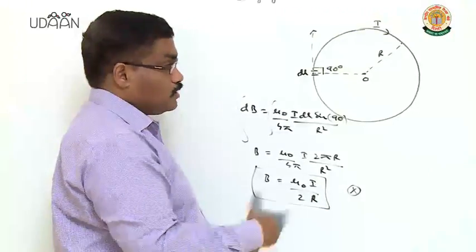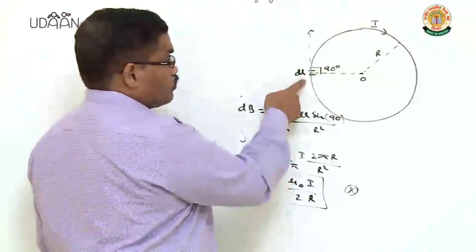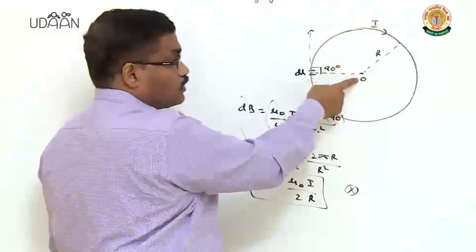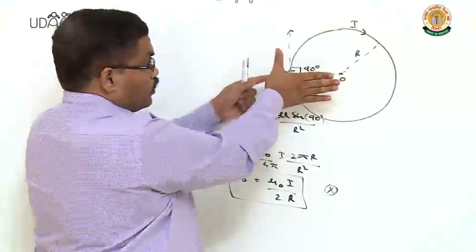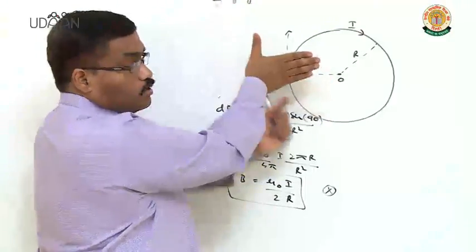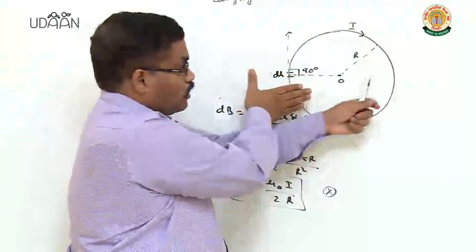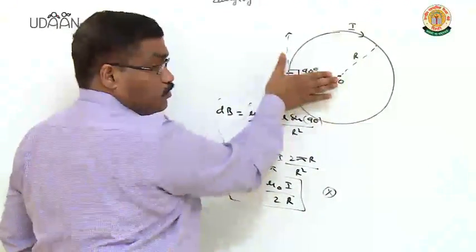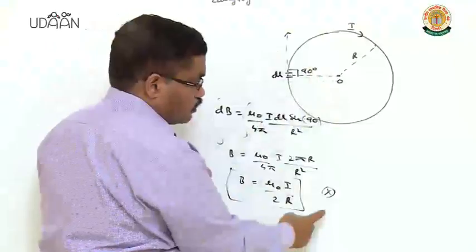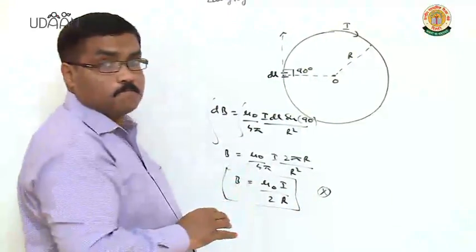Or the easiest technique which I gave you is, current is flowing in this direction. You need to find the field at this point. Hold your right hand like this. Your thumb is pointing along the direction in which the current is flowing. All the 4 fingers are along the direction where you want to find the field. Now look at the palm. Your palm is facing inward, which means the field is acting inward.